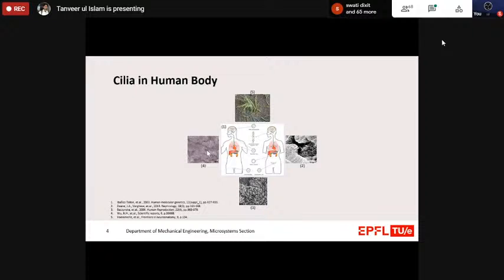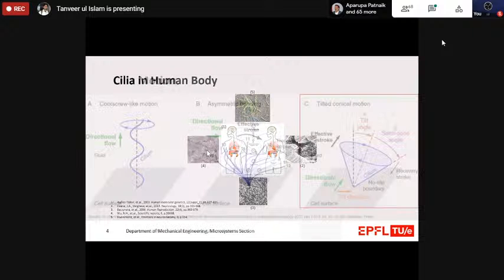Down here, you will see the cilia are also present in the female reproductive organs, for example, the fallopian tube, where they help to move the egg from one point to another inside the reproductive system. So these are the main examples. However, they are present in a whole lot of other places in our body and in multiple organisms, serving a whole lot of different functions there.